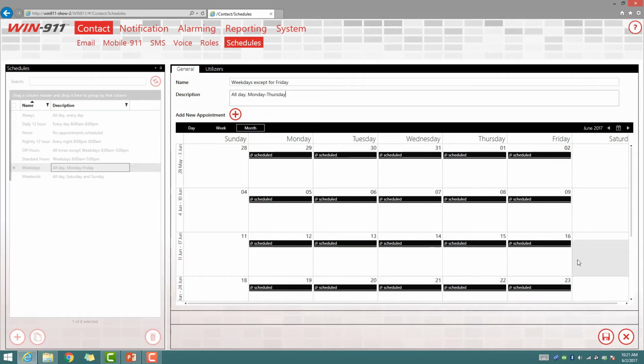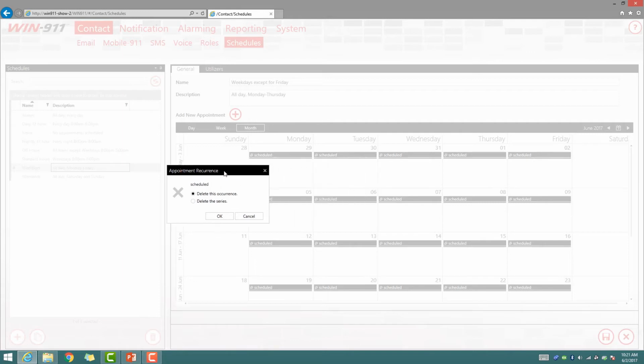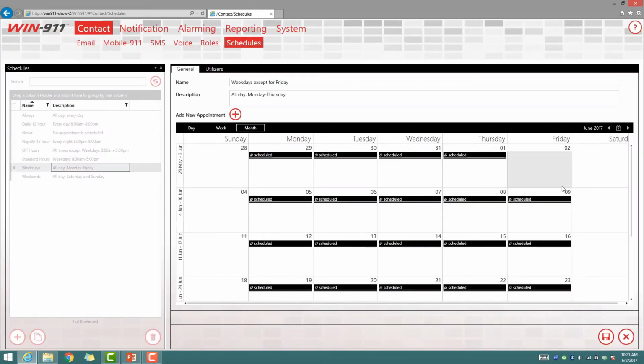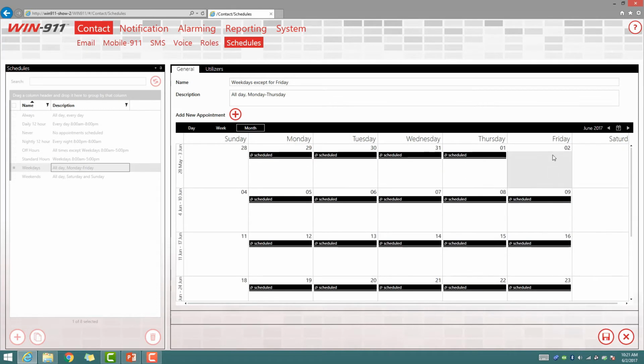And from here, I'll show you how to edit that. You can go about this a couple of different ways. From here, you can click on the X for Friday. If you delete the entire series, that's going to remove every single entry on all the days, so we don't want that. Deleting the occurrence will delete just that one day. So you could do it that way, which might take a while, having to delete every single Friday in every month for the whole calendar year. So we are not going to do it that way. I'm going to show you a different one here.